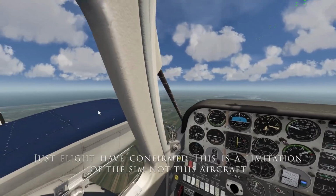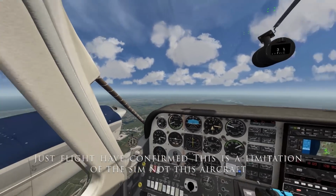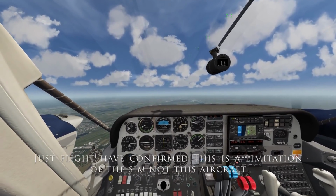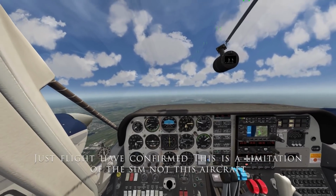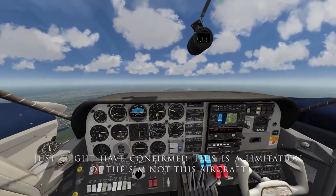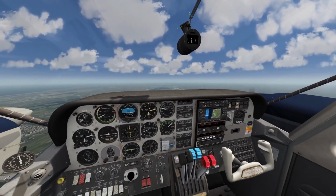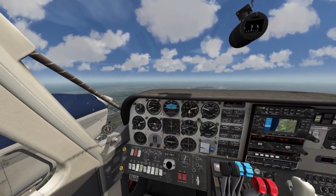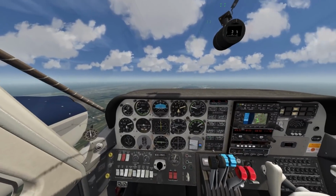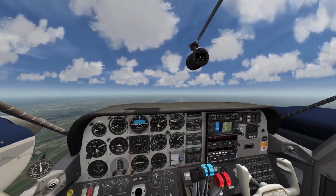It's just interesting that this part is not modeled. As I said, it's definitely something that was in the ESP version that was correct, but it's not here in the Aerofly version. Otherwise, from what I can tell, all the avionics work, the autopilot's working as it should, and our navigation system seems to be working fine, so we're going to be changing over to another VOR shortly.